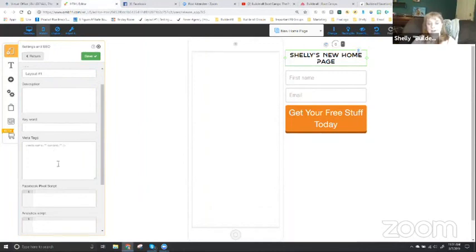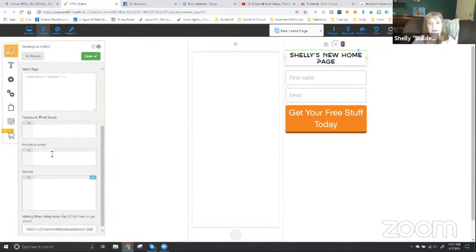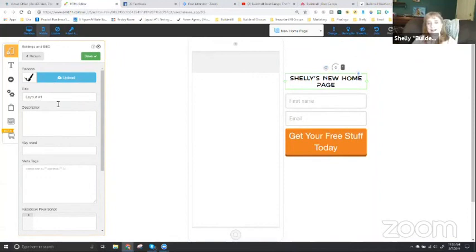Then you've got an area for meta tags for your layout. You've got an area to put your Facebook pixel script so that you can be tracking the people that come to your website. You've got an area for analytics script, something like Google Analytics. And then there's another script area. If you've just got some scripts that you need to add to your website and they need to be added to the header of your website, then you can actually put those right there. And then the last part is the Mailing Boss integration. That's going to allow you to integrate some really neat features about Mailing Boss. One of them that you guys know about already, which were the videos that I created on how to list hop. So that ID right there, that integration key, is actually still left over from when I did the training on list hopping. So there's a lot of neat features that you can handle just in setting up your layout settings.